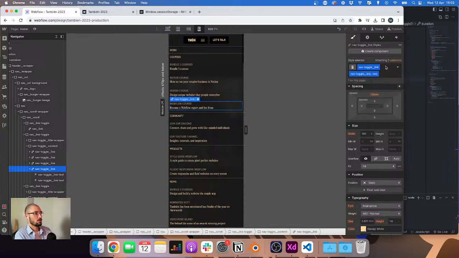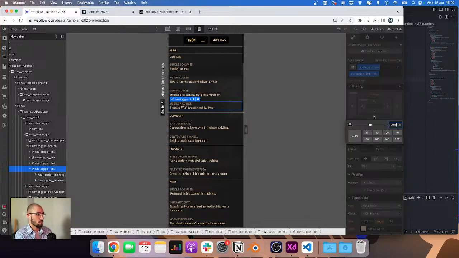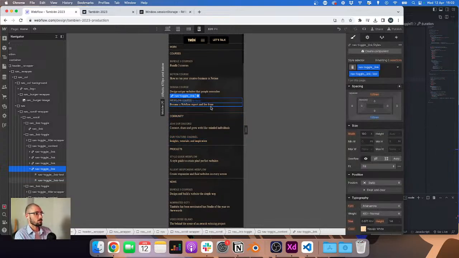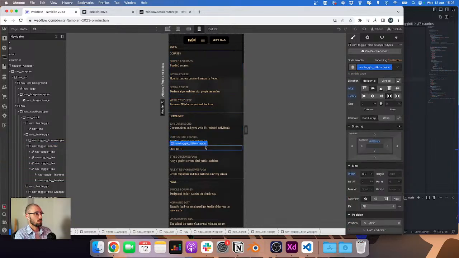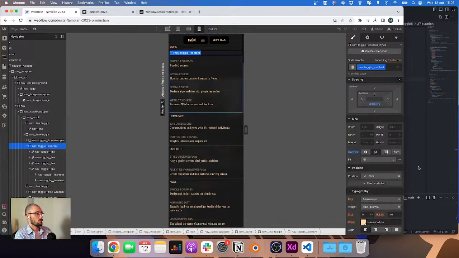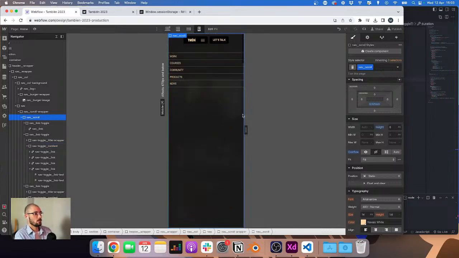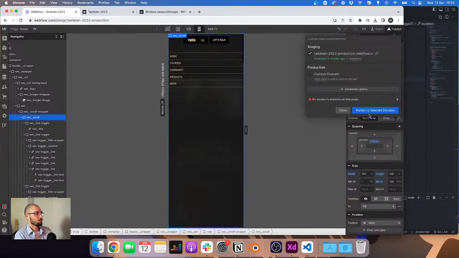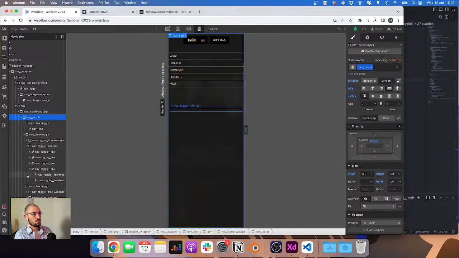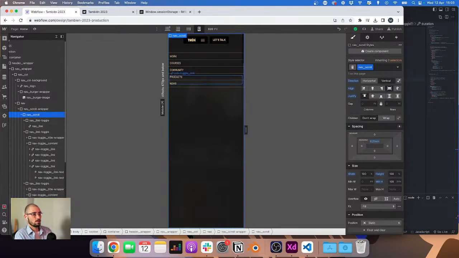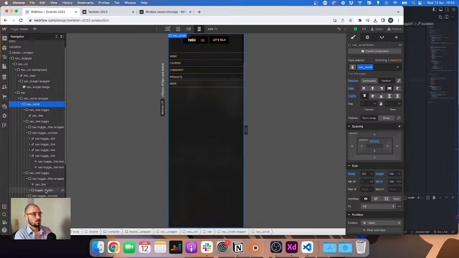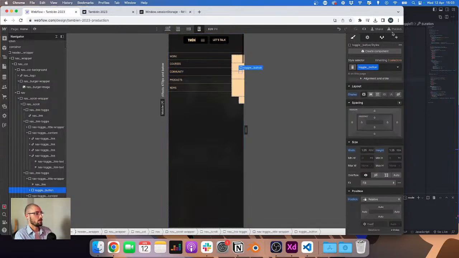Last one, 1.25 REM. Alright, now if I put back the height to 0, perfect. Let's display this.